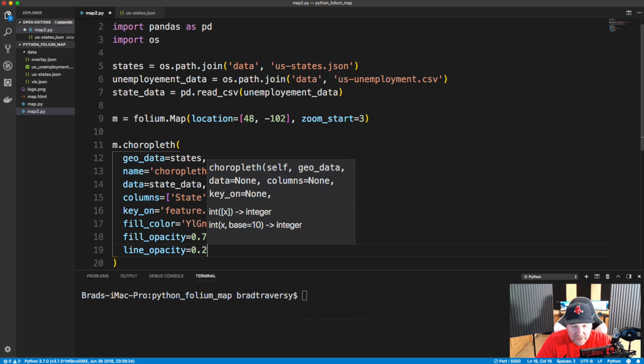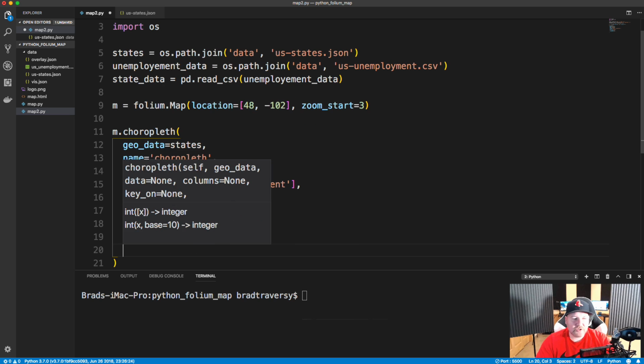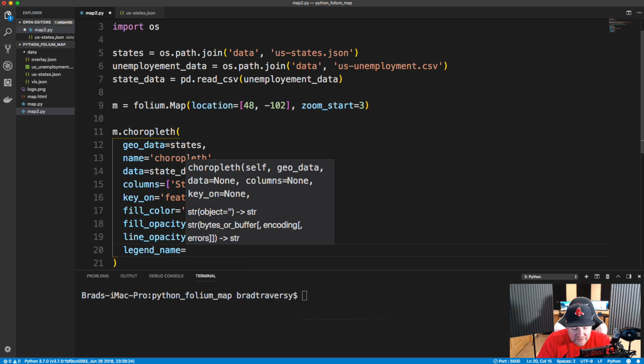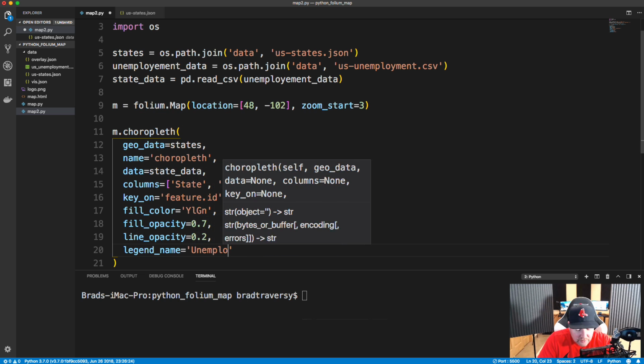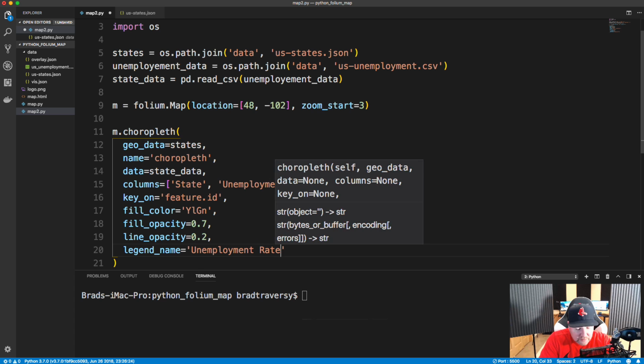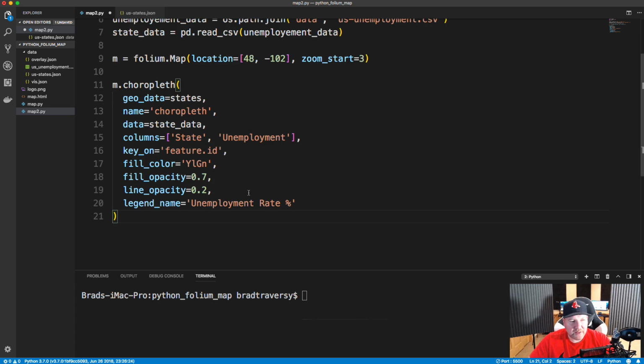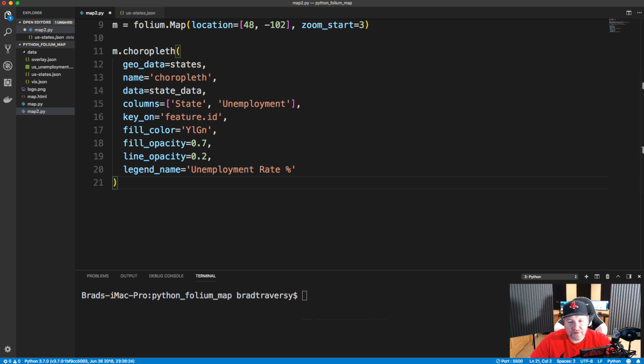And then there's going to be a legend of the unemployment rates, and it gets created automatically by the data, but we can give it a name. So let's say legend_name, and let's set that to unemployment rate %. Okay, so that's pretty much it. That's all we need to actually create this map from this data.